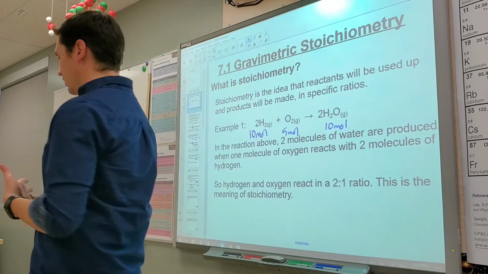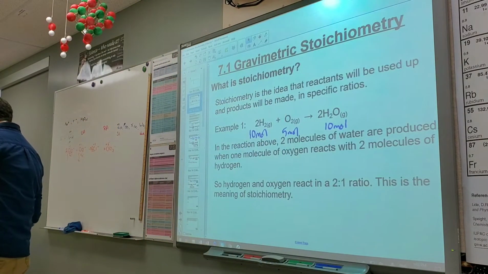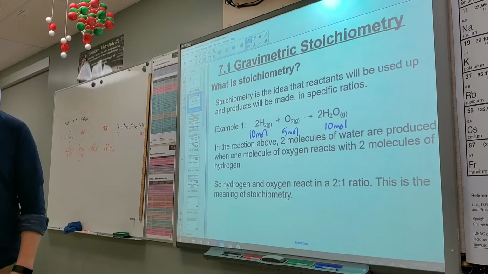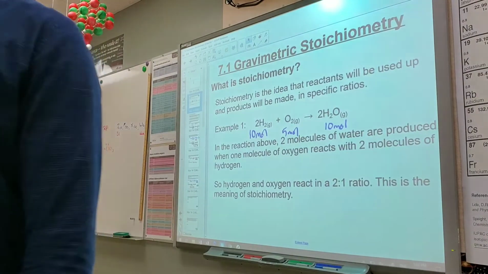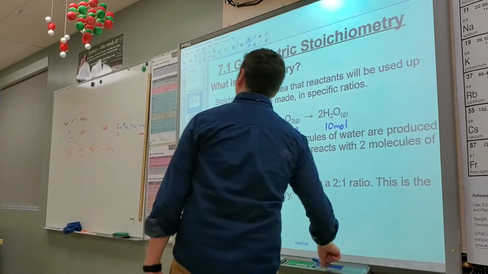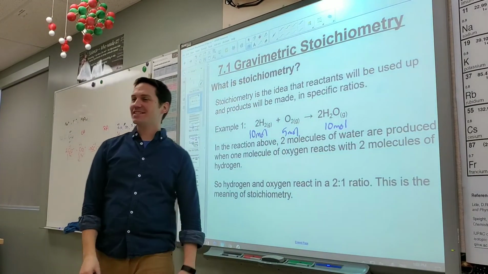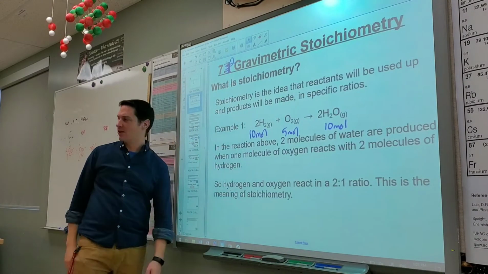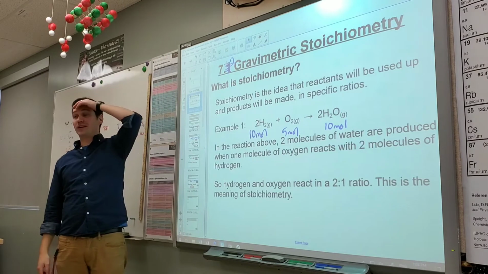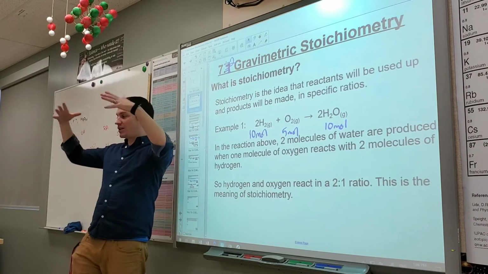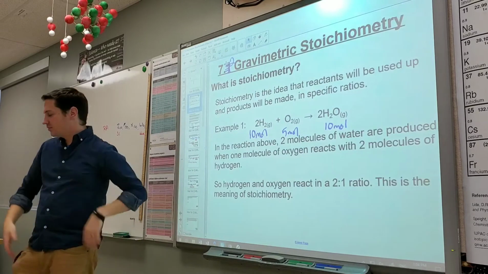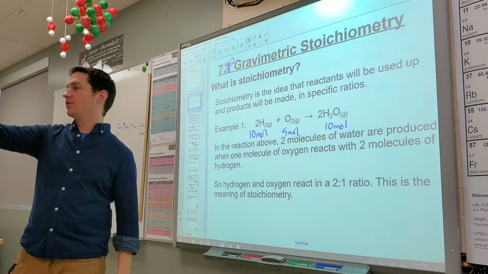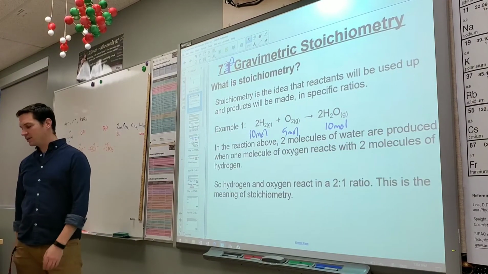Go ahead, take a look. I don't know if they're actually in there. Nope. So, okay. Actually, that's a good point. This is not actually 7.1. This is 7.2. So can we all do that quickly, please? That's 7.2, gravimetric stoichiometry. I don't know why I titled it 7.2, but then I titled the actual file on the computer 7.2. I don't know. So you're looking for 7.2. I think I put it in the wrong folder. Yeah, I put it in the blue bin instead of the purple bin.